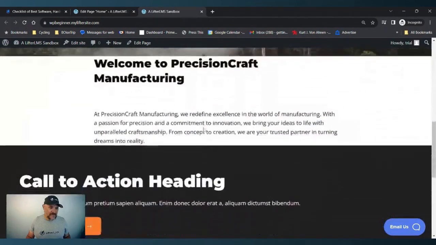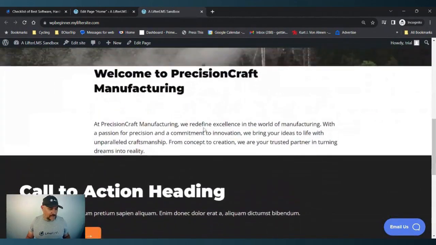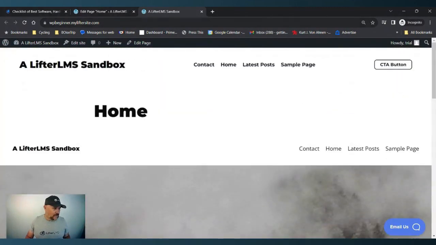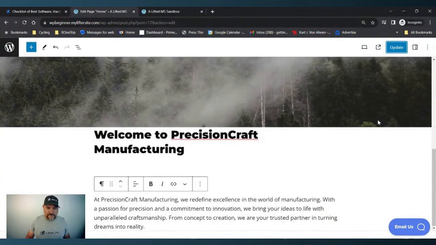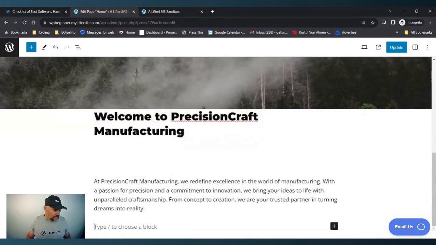And now we see the content that we're starting to put into place. So if we go back to our edit page, let's say I want to add a bullet point next to some video of some kind. So let's go in, we can click enter, and that'll open up the block for us and give us our choices here again.